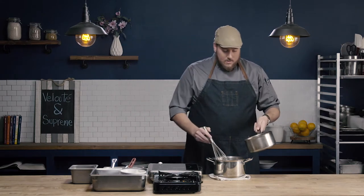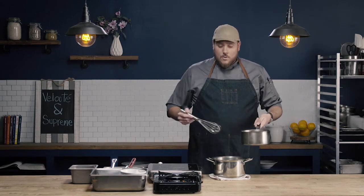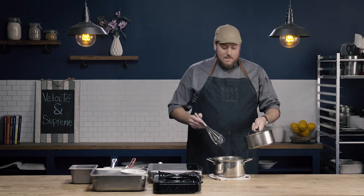I'm going to add hot stock to my roux. What's really important when I add my stock is that I begin whisking immediately and whisk thoroughly until all of the stock is incorporated. This is going to ensure that our roux doesn't clump and that we have a nice smooth velouté with all of that roux incorporated through the sauce. It is going to steam and bubble a little bit, so don't have your face right over the pot — stand back just a little bit.